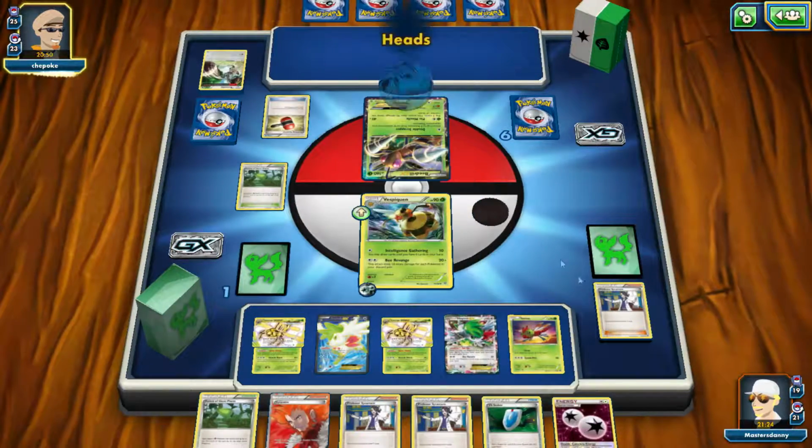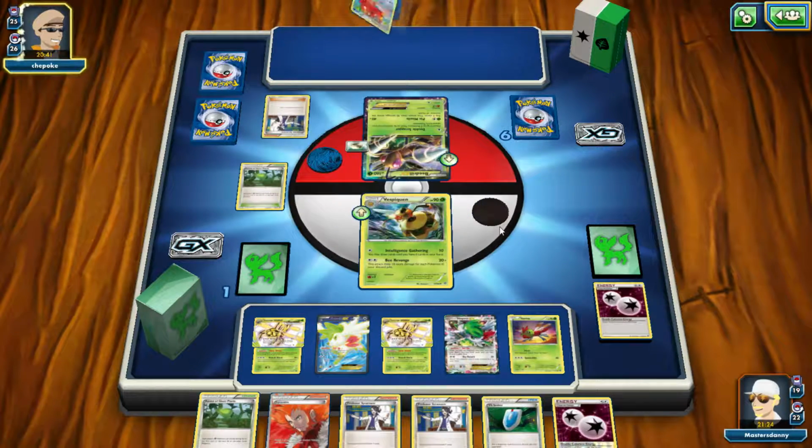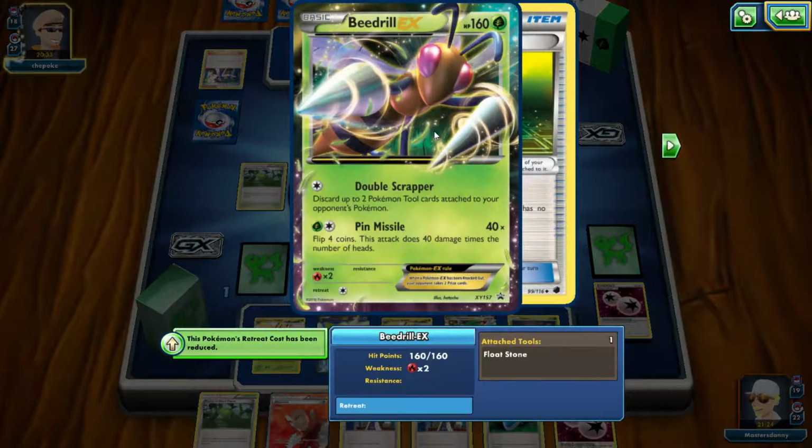Goes for the Crushing Hammer. We have another DC in hand, so unless he ends, we'll be fine. Free retreat anyways. See what he does. Floatstone on the Beedrill. Sycamore. He's running Octillery as well. Okay. It's an interesting deck. I'm not sure why Beedrill's in there.